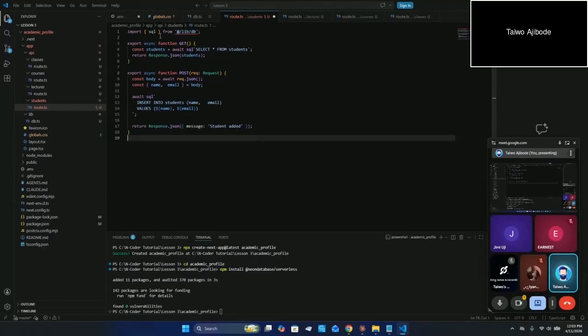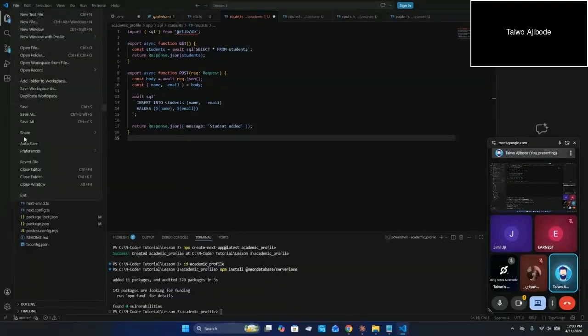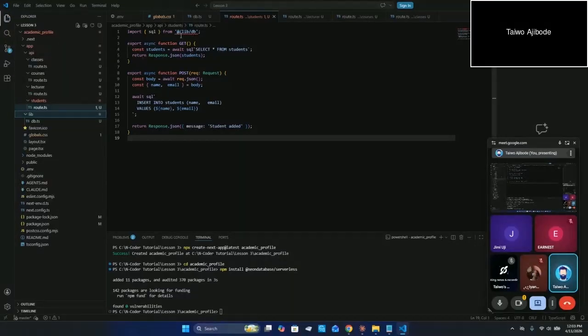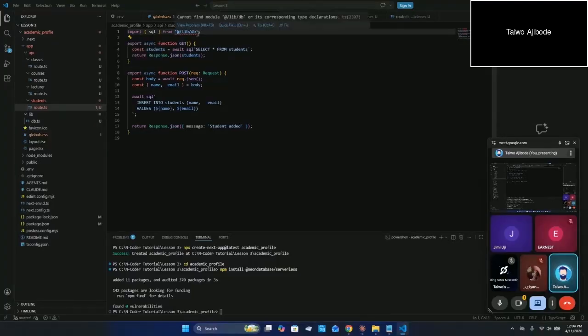Now you can see it's looking at lib/db. So it's looking at this file, which is what we have put here. But because we have not saved, it's not seeing it, or you can search it. I'm not going to debug the code for you. I want you to resolve it yourself, fix. Let me see if you can fix it. So it's looking for the path. You must be able to find the path so that I can fix it.